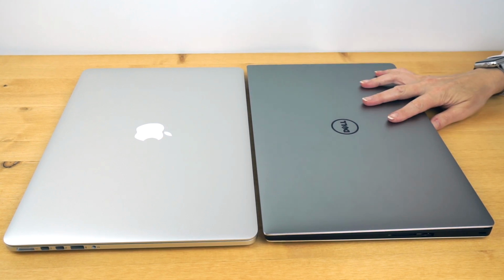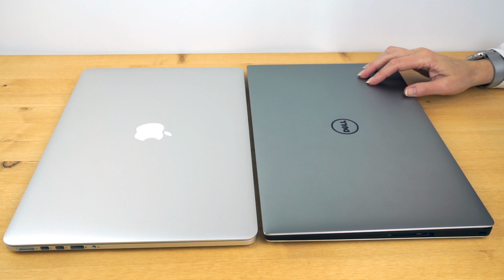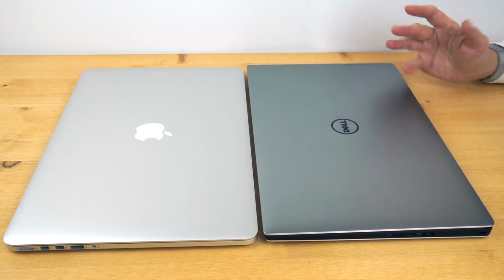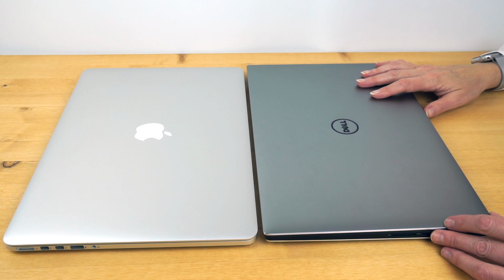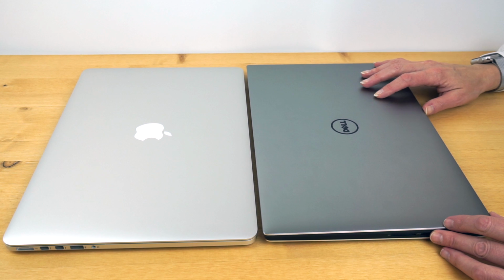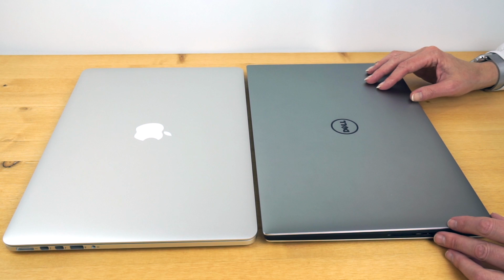And while we're on the subject of graphics, if you want to play games, if you want to play Battlefield 4, Fallout 4, Far Cry 4, everything's a 4 right now. Weird, huh? Anyway, I would certainly pick the Dell XPS 15. Apple doesn't build their laptops as gaming machines. Doesn't mean it can't play games, but it's not really designed for it in terms of cooling, in terms of the fact that you're really going to have to run Windows because there aren't as many game titles available natively on Mac OS, and a lot of them are kind of watered down.